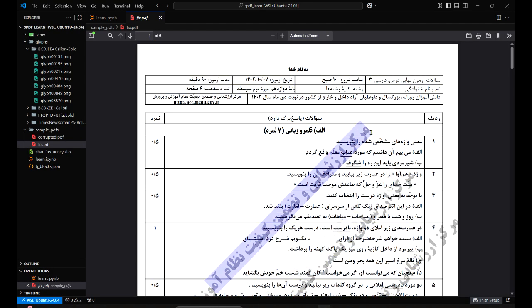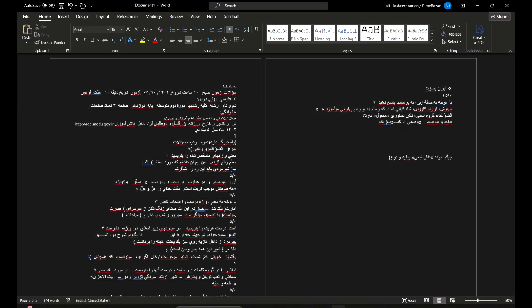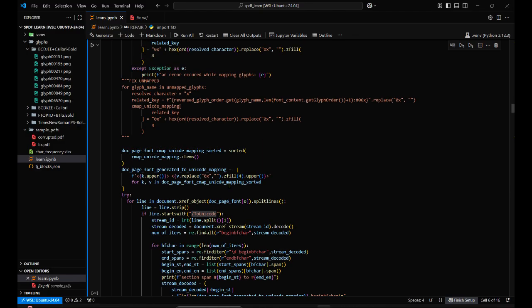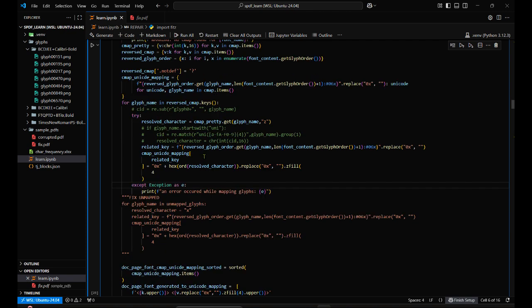These are the unmapped glyphs that we have filtered out through that condition I just showed you, and these are still our hieroglyphs. As you can see, we can understand nothing from them. To fix these, we are going to need to update the Cmap for these certain glyphs in a similar fashion.